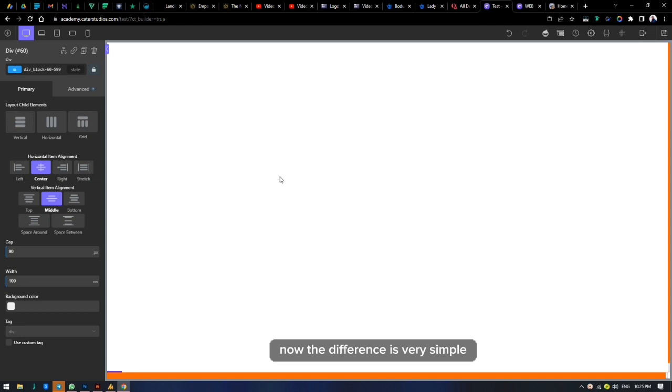Now, the difference is very simple. An ID is just like our parent. You can't do without an ID. Once you drop in an element, automatically that element has an ID code. I'm going to show you the practice of that in a moment. But the class, on the other hand, helps the ID. It helps to modify an element that has been styled with an ID without affecting the rest of them. I'm going to still explain that.